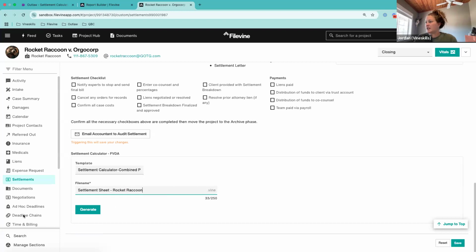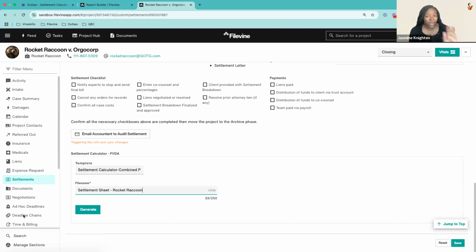And it might take a moment as it starts to generate. It's going to mail merge all those great things. If you're ever having an error message or something like that when you try to generate a document, it's either A, because you haven't logged into Outlaw, so you'll need to do that, or B, if you're like, I've never even created a password in Outlaw, I don't know what that is, you need to be added into Outlaw itself in order to even generate the documents from Filevine.